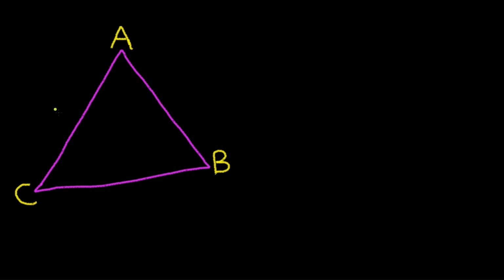And we know that this side, the side AC of the triangle, is x. And this side, the side AB of the triangle, is x minus 1. And finally, we also know that this side, the side CB, is x plus 2. And we also know that the perimeter of the triangle ABC is 13.